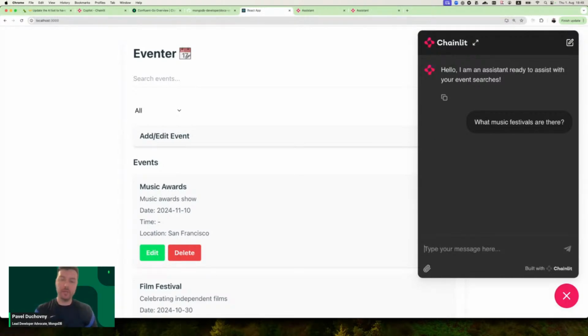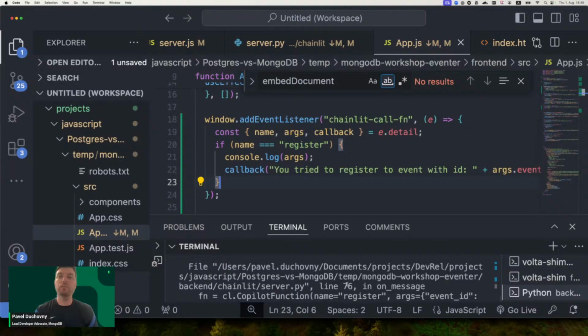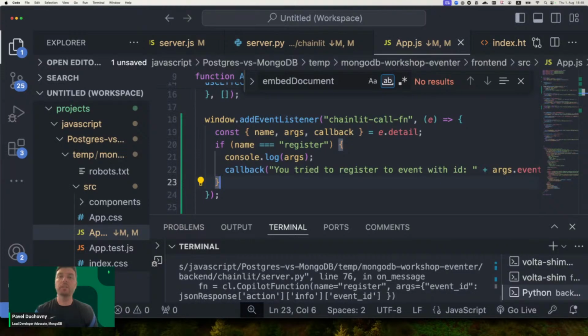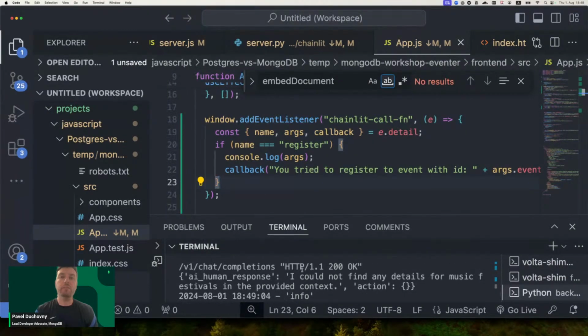Ooh, we maybe errored out. Okay, cool. So we errored out because we didn't have action.info. Find any details for music festivals. Okay, let's ask about summer festival.